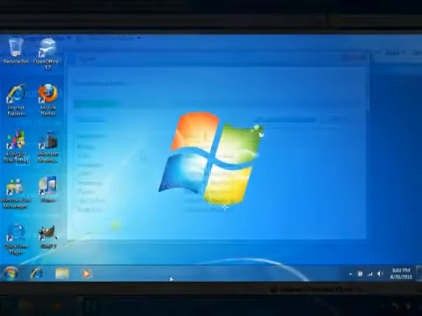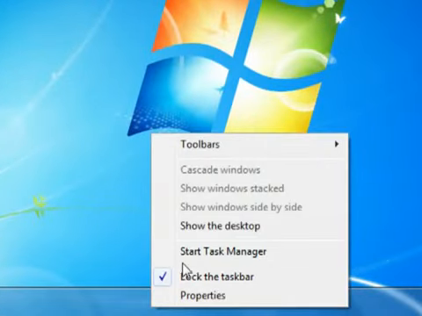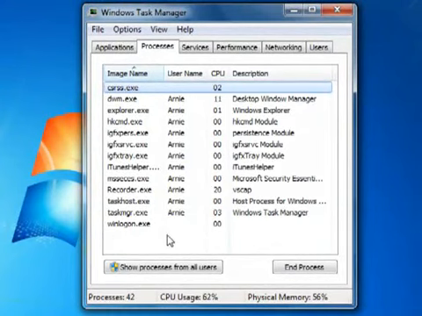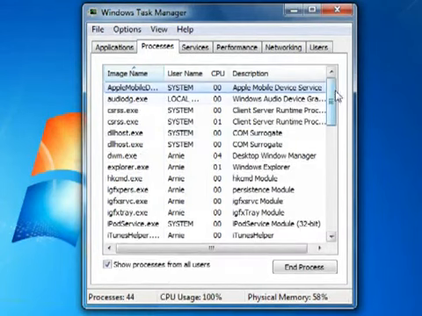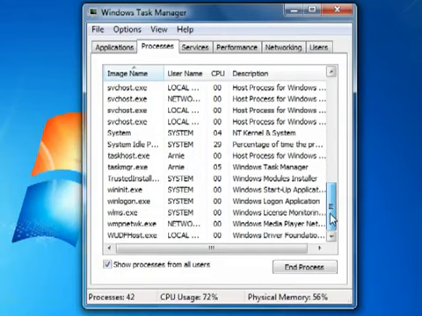Okay, once you have all that installed, we're going to generalize our image. And to do this, there's actually a bug with the tool that we use to generalize. You're going to have to go to Task Manager and select Show All Processes from all users. And we're going to have to kill any process that is running by Windows Media Player because the digital rights management has a conflict with Sysprep, which is the program that we're going to be using.